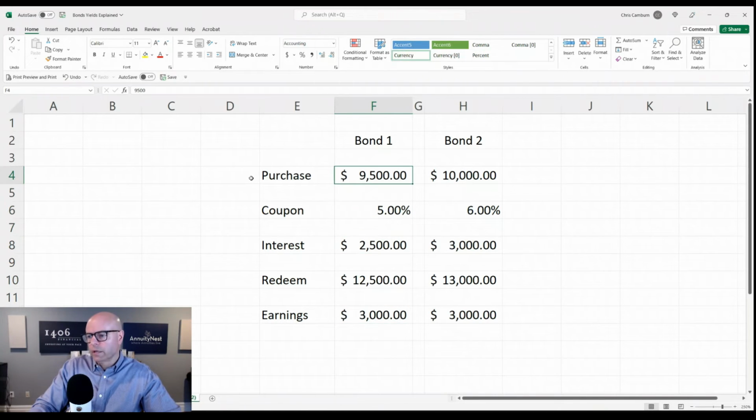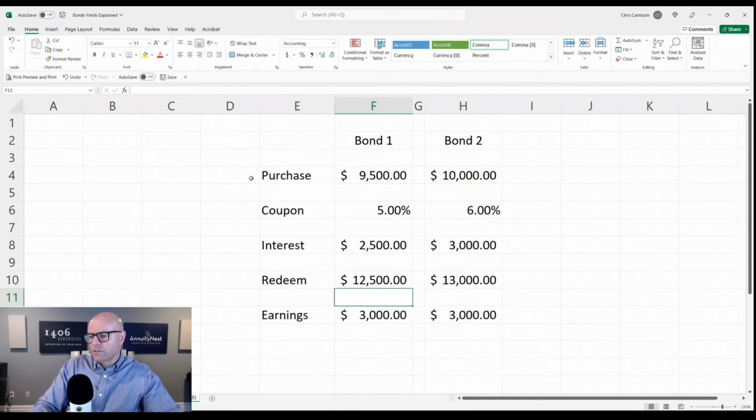So no, I'm not going to allow you to buy it for $9,500. I'm just going to hold it. But a new purchaser, that's what they're looking at. They're looking at how much they're going to make from the time they purchased until maturity. And to get things to parity, you have to drop the price. You have to drop the price of your bond, right?